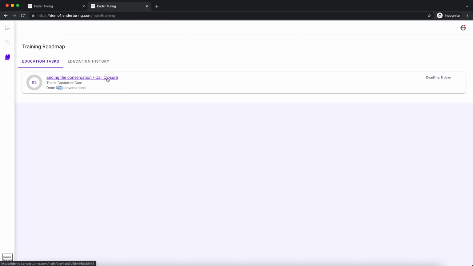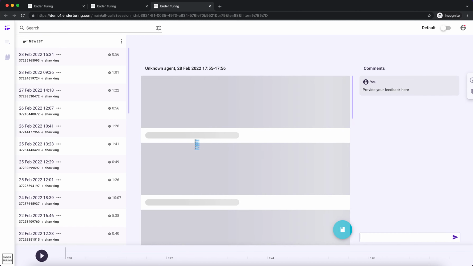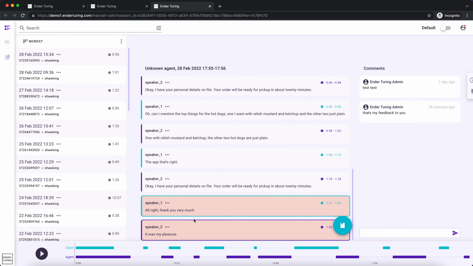So first of all, he understands which part he needs to put effort into, call closure, and he has examples of these parts. So he can jump to playlists and go through them to understand what a good example of closing the call is, and see the feedback provided to him, and he can answer as well.